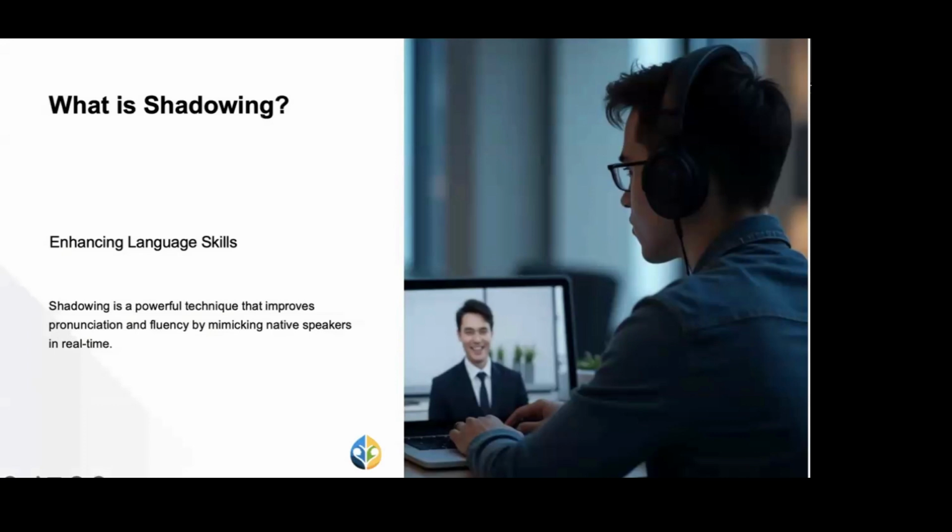So what exactly is shadowing? I know I sort of mentioned it, but let's go through it once more. Shadowing is a language learning technique where learners listen to a native speaker and repeat immediately. This improves your speaking skills. The immediacy of repeating is very important. So this method involves following audio from podcasts, movies, or speeches, focusing on mimicking the speaker's tone and rhythm.